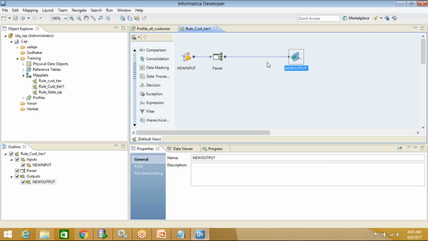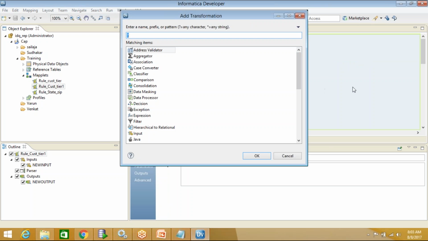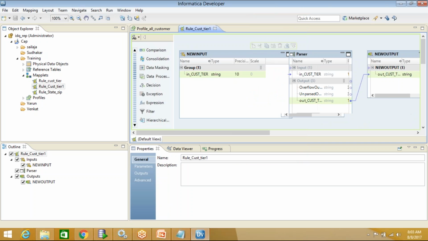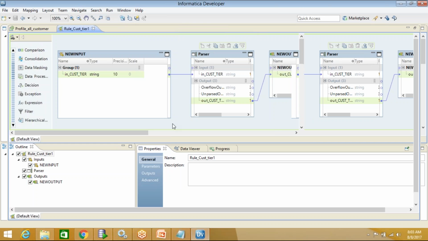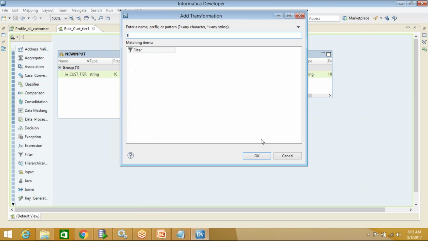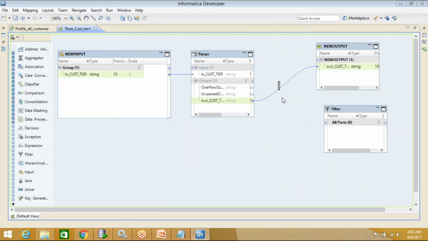Okay. Now let me show you. Suppose I add any active transformation in the rule, add a transformation. Filter is an active transformation, right?